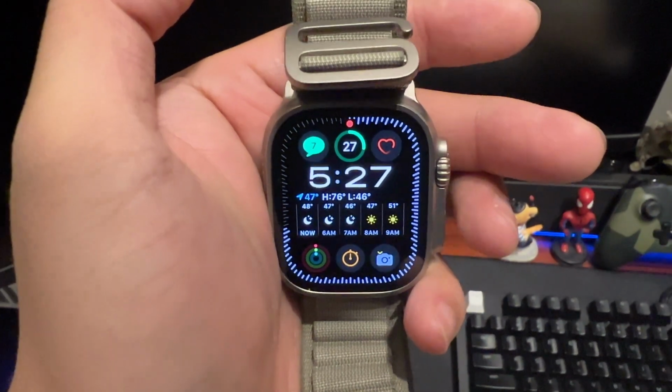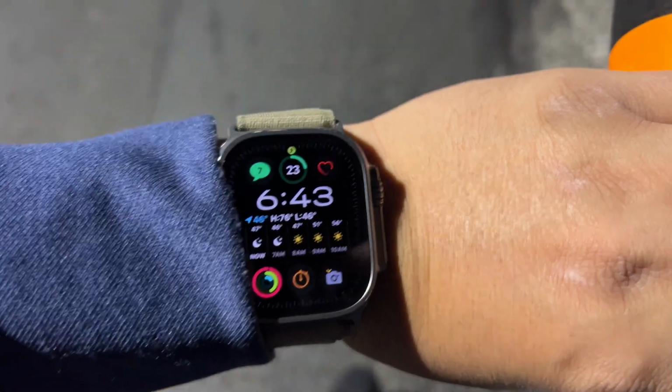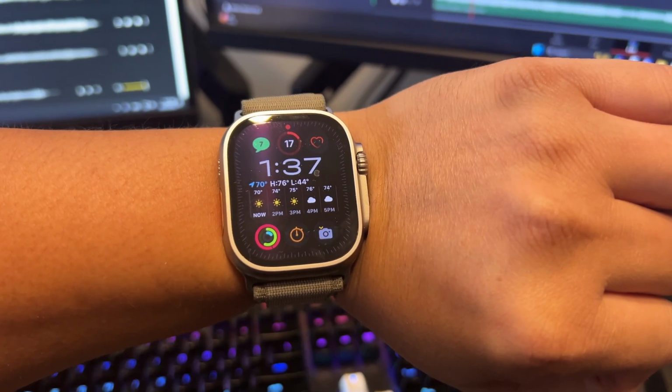The next morning, I woke up and checked the watch. At 5:30, the watch was down to more than 2/3 of its battery life. I got my things, went to the gym, and finished my tasks. Fast forward to 1:37 p.m. Guess what? The watch battery was still at 17% of its life left.